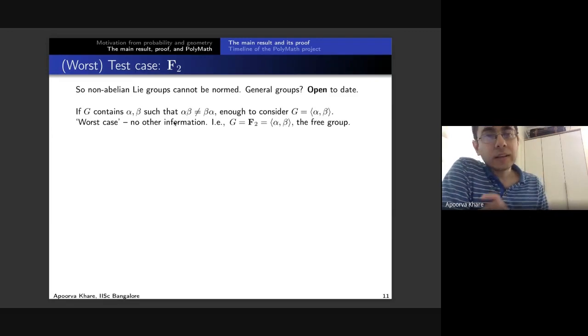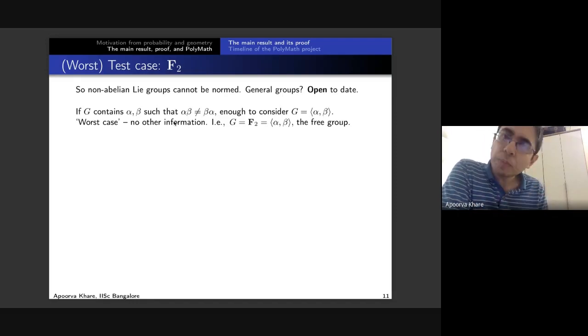First of all, remember what the problem is. Is there a non-abelian group with a norm and a translation invariant metric and so on? Suppose such a group exists. That means, first of all, the group is non-abelian, so there are two elements, alpha and beta, which do not commute. The subgroup generated by those two is also a non-abelian group, and it inherits the homogeneous length function from the bigger group, as a metric subspace. So it's enough to look at a group generated by two letters which don't commute and ask if such a group admits a norm.